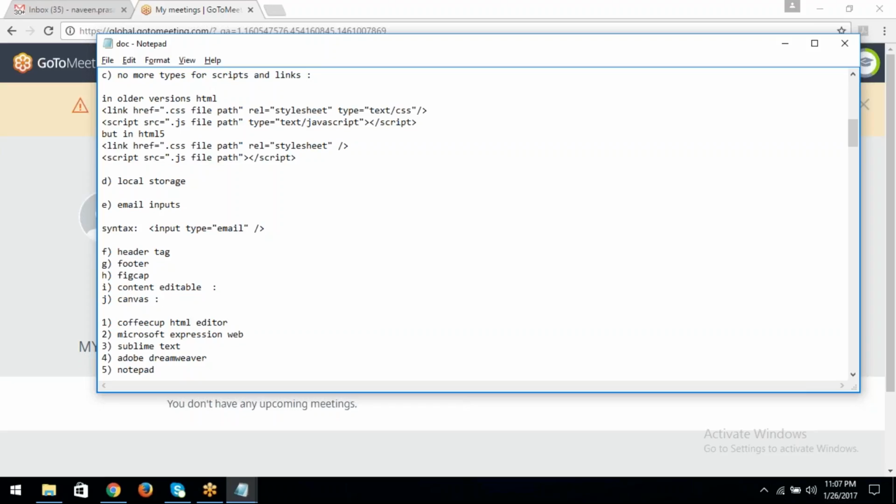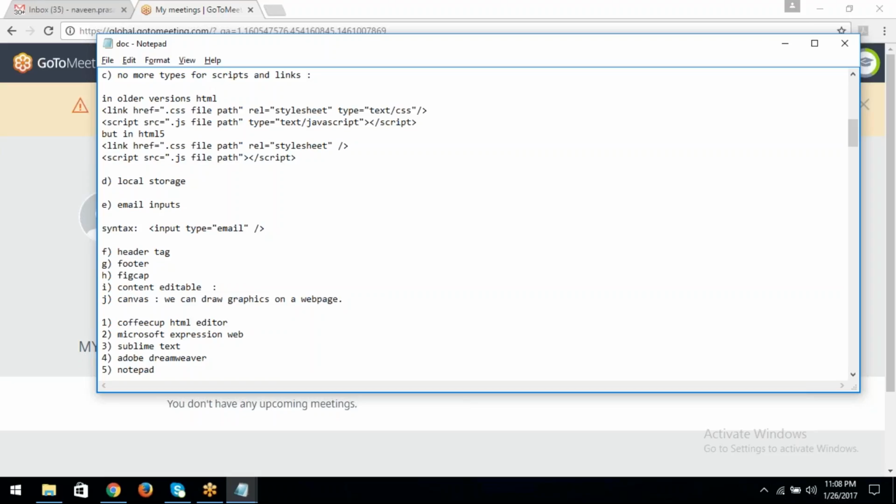So by using canvas, we can draw graphics on a web page.